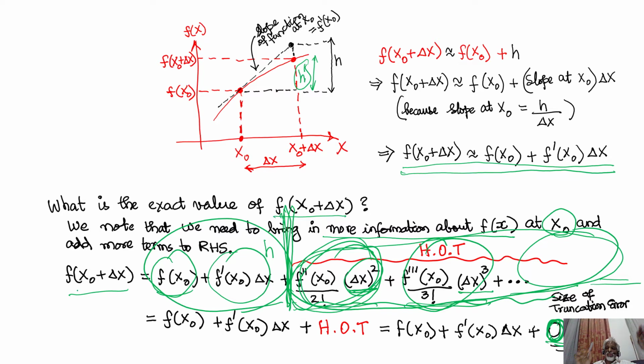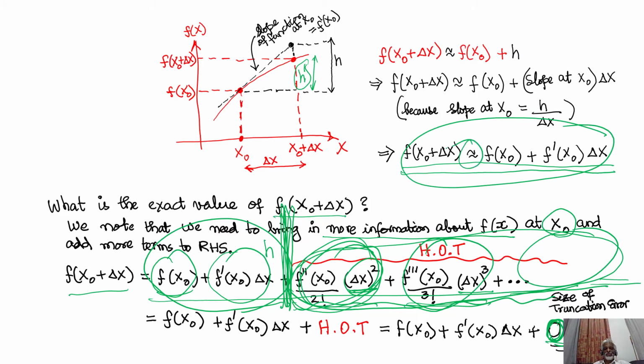So the accurate value of the function you can get if you include this infinite series rather than just stopping with the linear term as we did here. That's why we get an approximation. All right. So if you include the second derivative information multiplied by delta x squared and divided by 2 factorial, and then you add the third derivative evaluated at x is equal to x naught divided by 3 factorial multiplied by delta x to the power of 3, etc., you will get more and more accurate value for the function at x naught plus delta x, even though delta x may be significant.